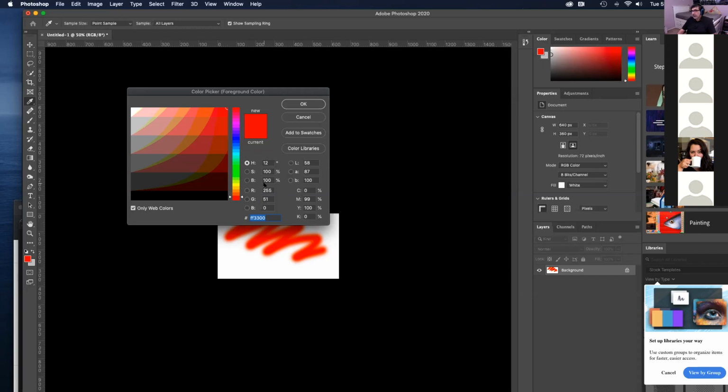If I click on R or G or B, this is the RGB color model. And this is your CMYK color model, which is not active, but again, you can change these numbers. There is another color model called Lab, which is composed of channels: the lightness channel and then the A and B channels.